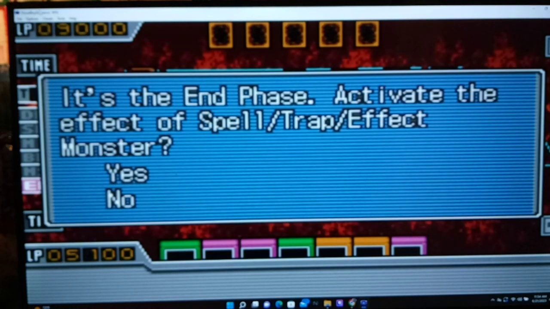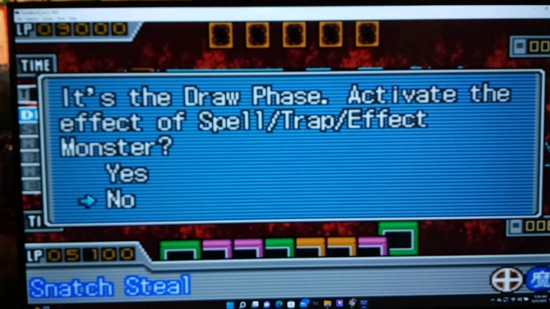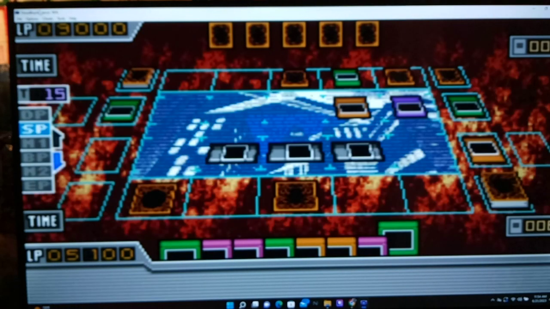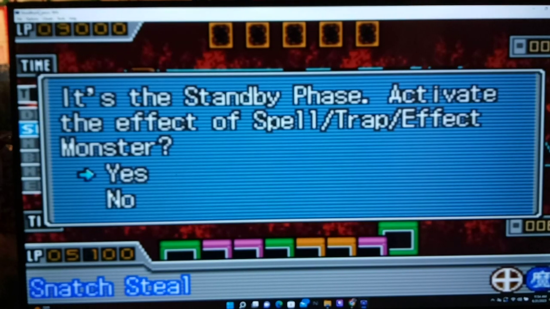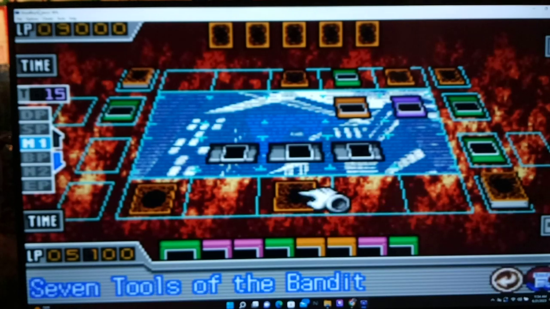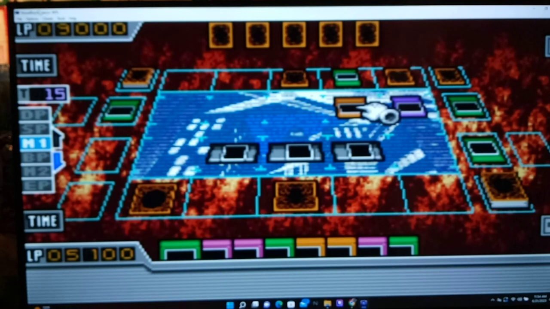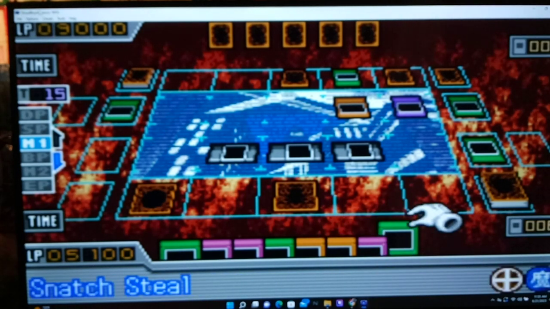Alright, turn 14. Ooh, whoops. I missed the prompt for Messenger of Peace. See, that's what I was talking about. That's my bad. One thing I could do, though, since I missed the prompt, I could steal Flame Wingman.